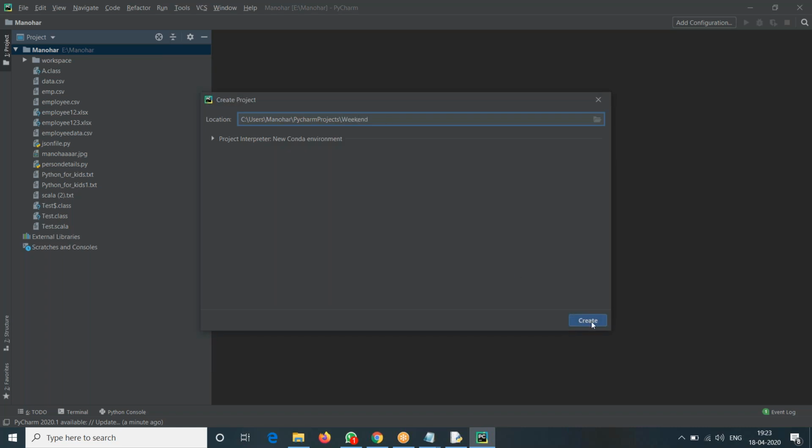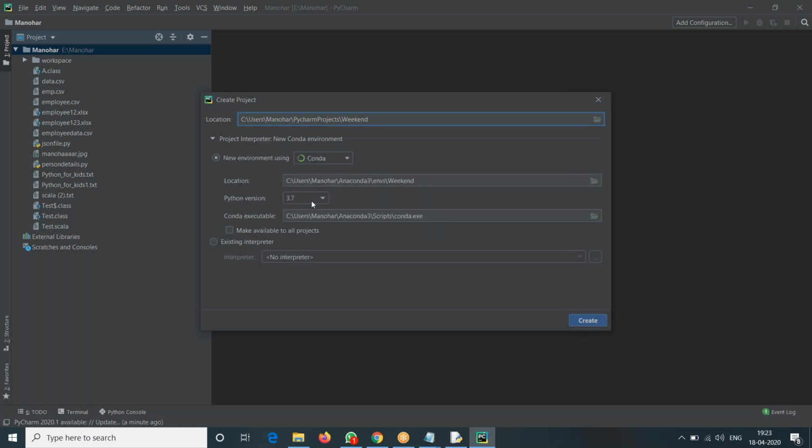Then, for the interpreter, you can choose the interpreter here. It's by default picking up 3.7, and it is coming from Conda. There are other environments, but we can choose any one of these, not an issue. Virtual environment is also fine. That comes from your default Python compiler. Anyone is fine for this. Existing interpreter, do we have any such thing there? No, we don't have an existing one. Okay, just say create here.